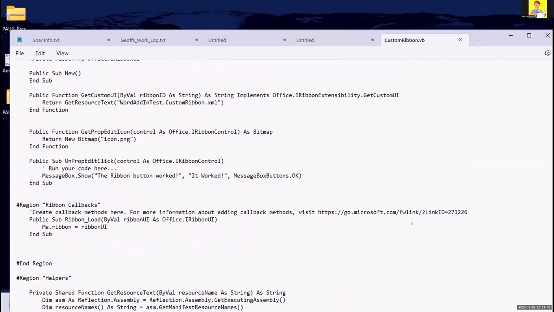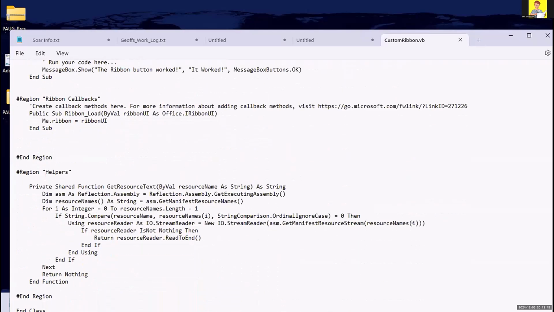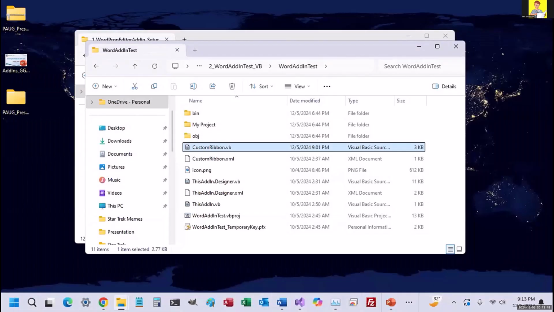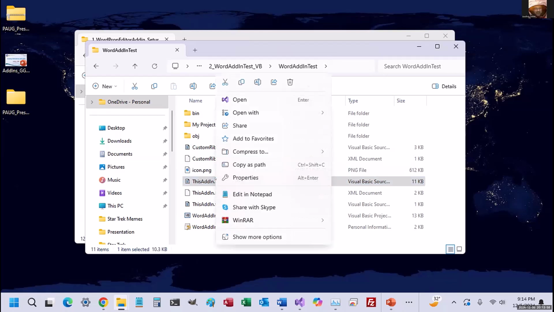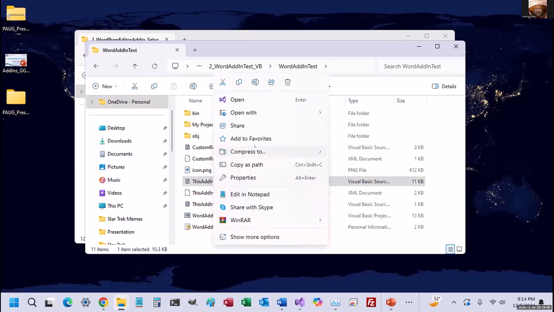Does the download also include a wrapper of .NET objects with a COM interface, or does it just show wrappers of COM objects with a .NET interface? So what they've done is they've implemented the COM add-in methods in the designer file here, essentially making this whole project a wrapper around those COM methods.